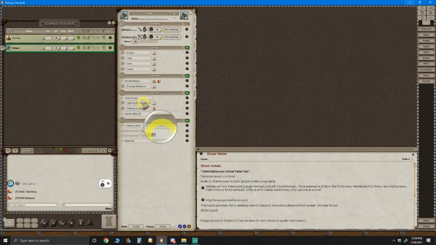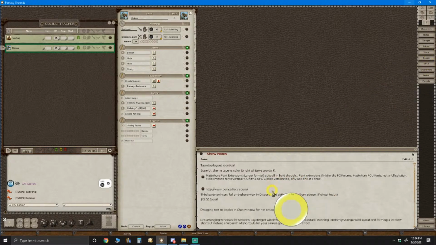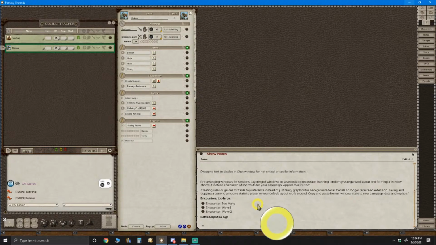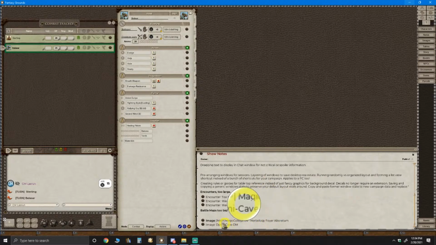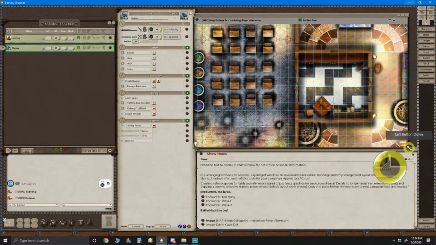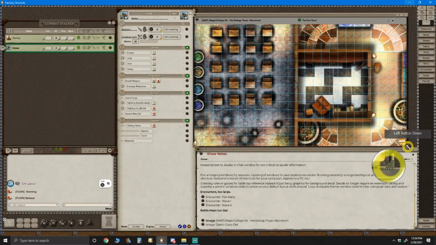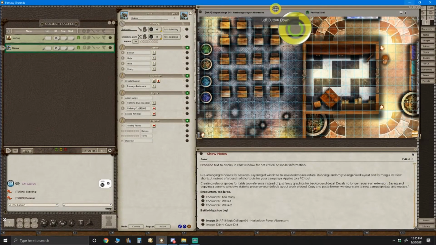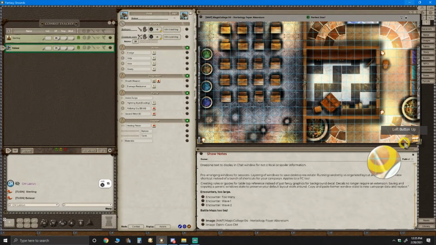So the other thing now that I want to show is a map. This is where players and game masters, especially if you're new, have issues. So I'm going to bring up a map, and I already have it kind of figured out. So here's a map. This is by Chris of Game Tile Warehouse. This is a college for wizards. This is the herbology class, and this is the battle map that goes for it.